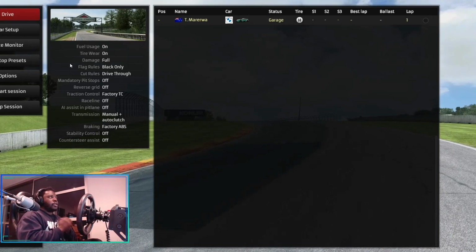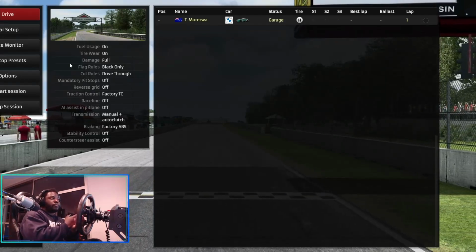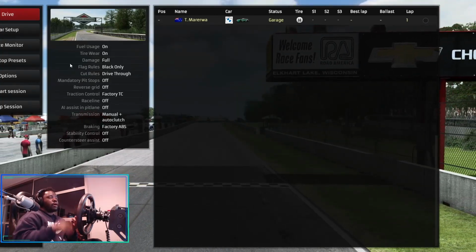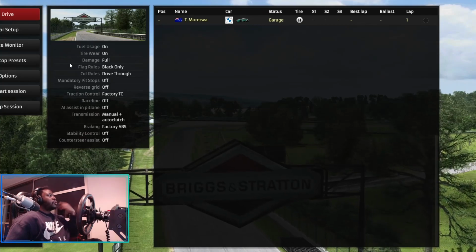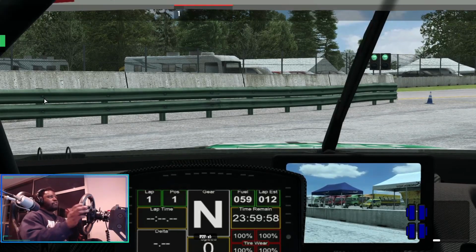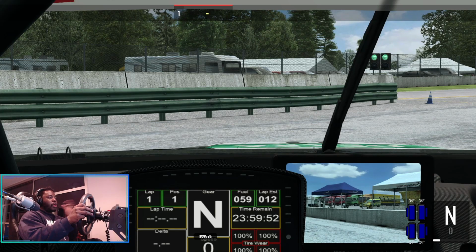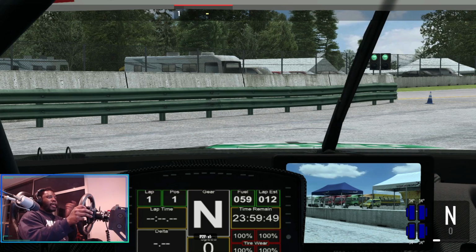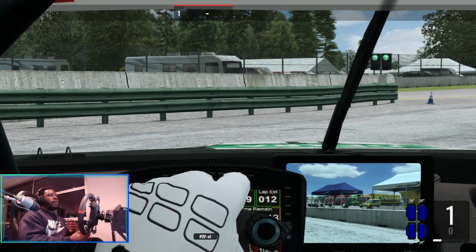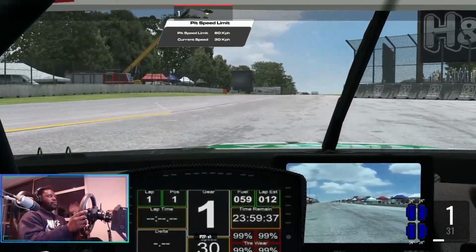So essentially, I had the motion working in a way in which I enjoyed it prior to the update, and I kind of want to see if with those same settings it still feels as good with the new update. So again, we are still in the DTM 2020 car. We're still at Road America. We're gonna jump in, and I think one thing that I really pointed out was the fact that the braking sensation had changed. It wasn't as amplified. So hopefully it still feels amazing with the current motion settings that I have. And it won't be an issue as much anyways, because I'll be getting that sensation from the motion rig.